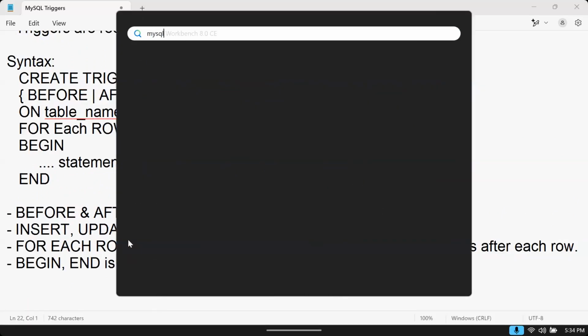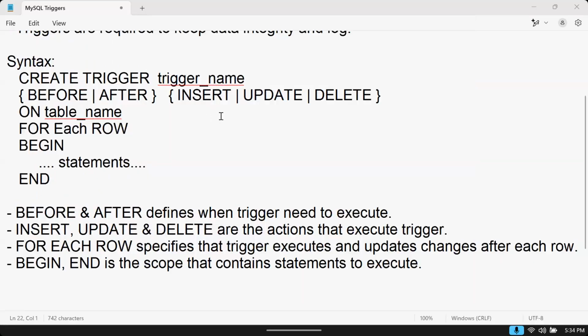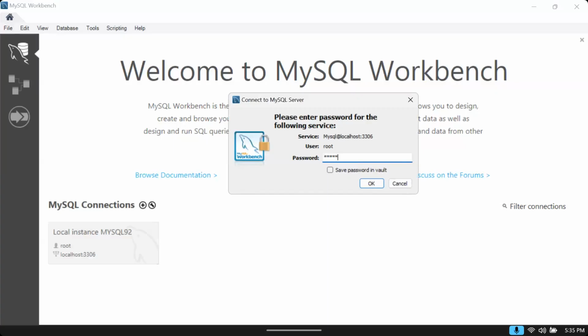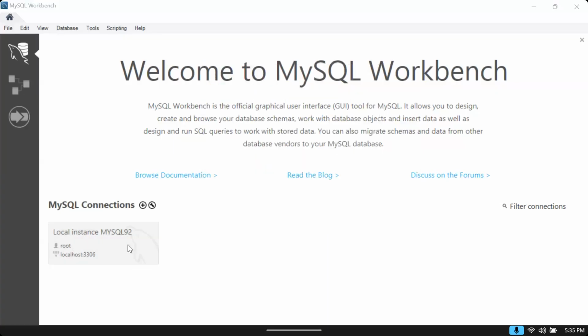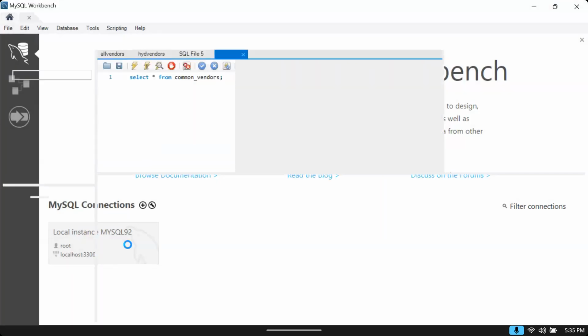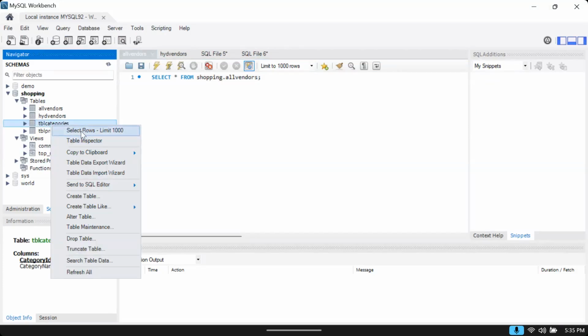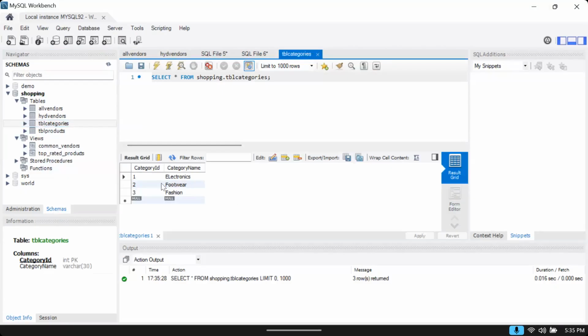In MySQL, already we are having some tables. Suppose the categories table is there. Describe tbl_categories. What is the structure?